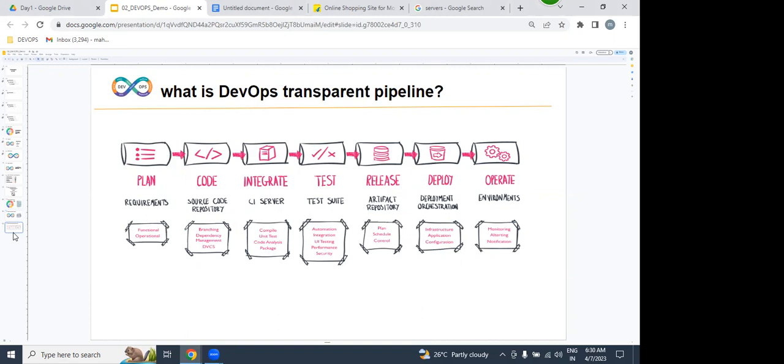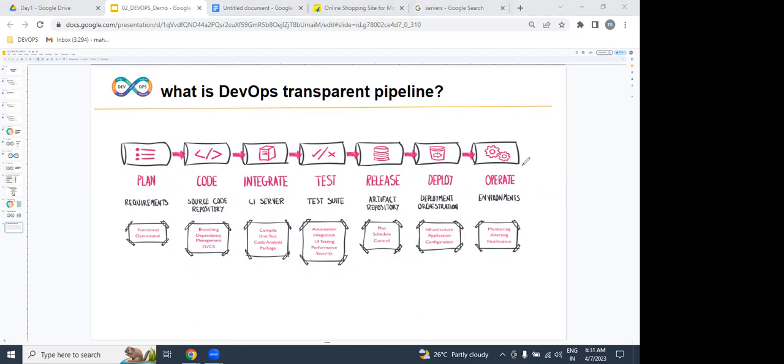In this DevOps process, there are so many stages. Let us try to understand one by one: planning, coding, integration, testing, release, deploy, and operations.